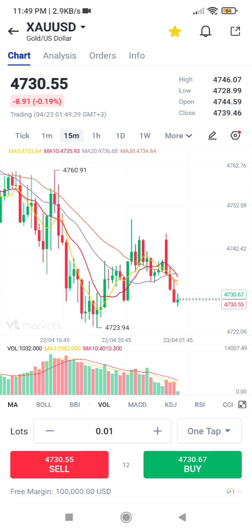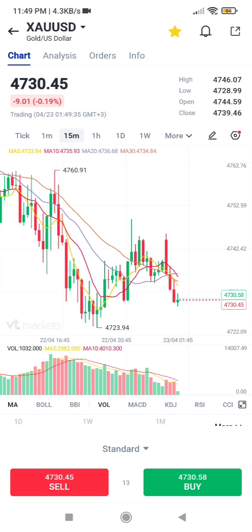To avoid that, I always click this one tap and change it to the standard. That is the one where you have to fill a form such as the lot size, the stop loss, the take profit level, like that. So it's better for you.